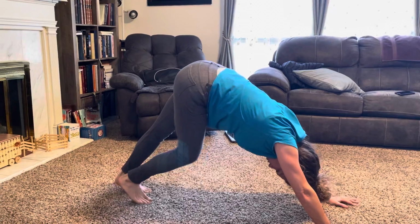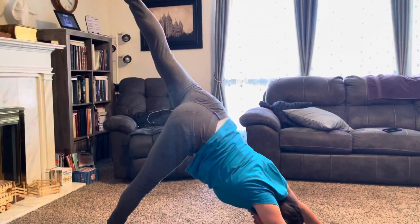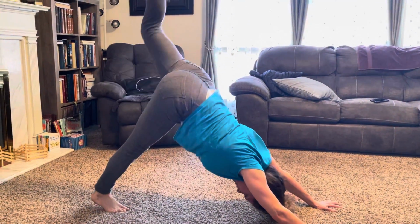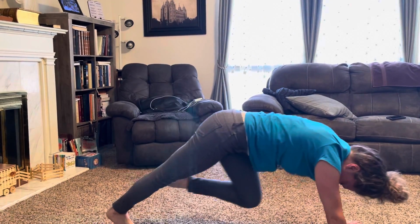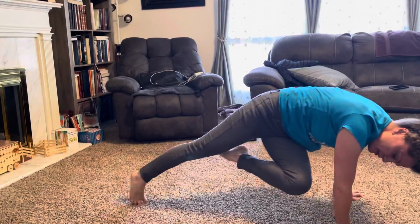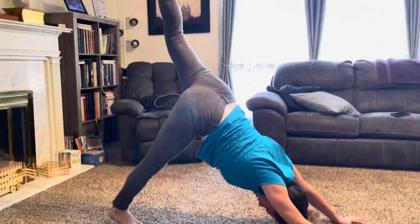Then the next thing you want to do, you want to go up with your left leg, and inhale. Inhale again, and exhale to the opposite elbow. Inhale, and exhale to this elbow. You're working all sides of your obliques, everything. Inhale, and then repeat it again. Middle, across. Inhale and side. Then inhale, you're gonna go all the way up.